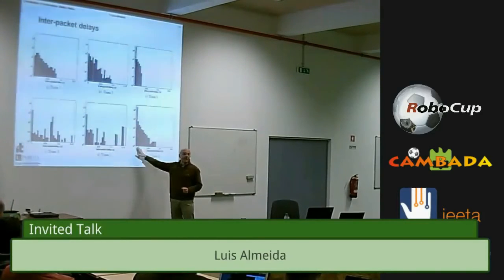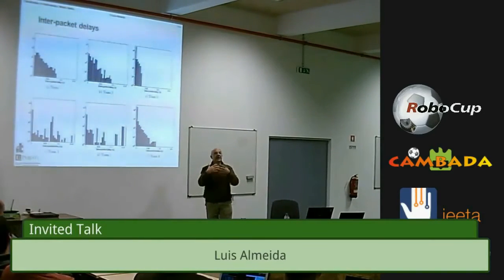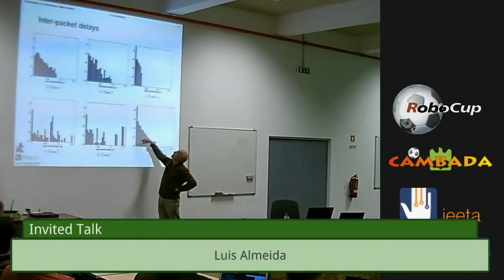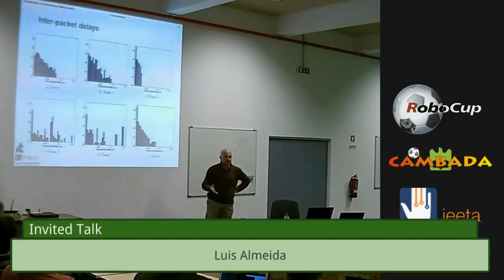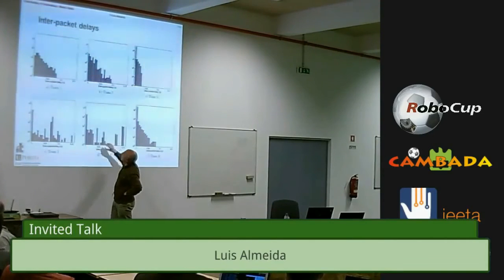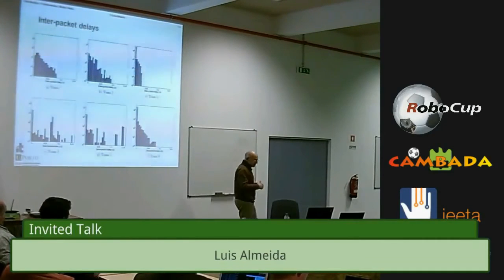And bursts is, of course, the worst thing you can do in terms of sharing in a fair way, right? Because when you send bursts, you create a high potential for interference, and the other ones that want to share the channel will probably have a very low probability of doing it successfully. So these two teams in particular were basically preventing the other ones from transmitting effectively, right? You see the other ones, the bars on zero are not so high, and they are more spread out in some sense, which means that they have transmissions that are more separated in time.